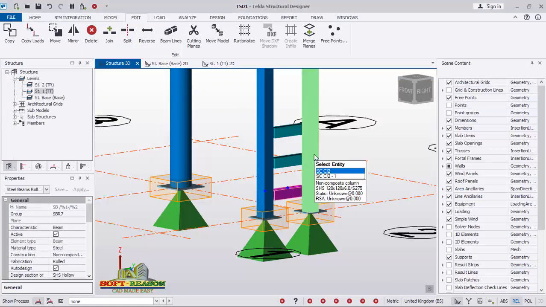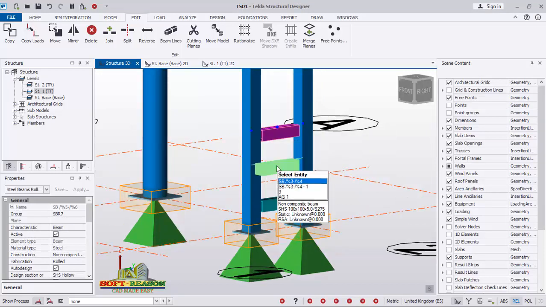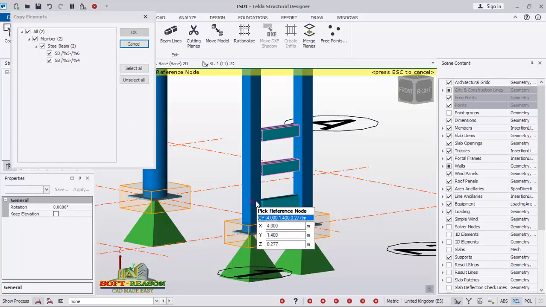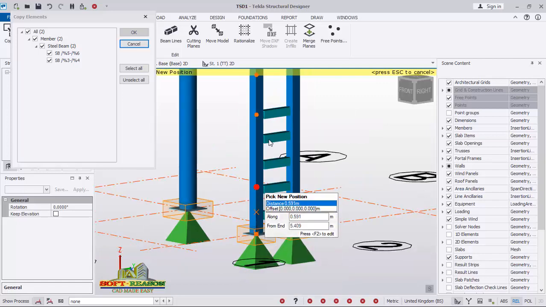To fast track the whole thing, what I just need to do is I'll select this first one, hold the control key, select the second one, just like that, and then I'll pick copy right there. I'm going to be copying from this point, take it to this point and place that, just like that.